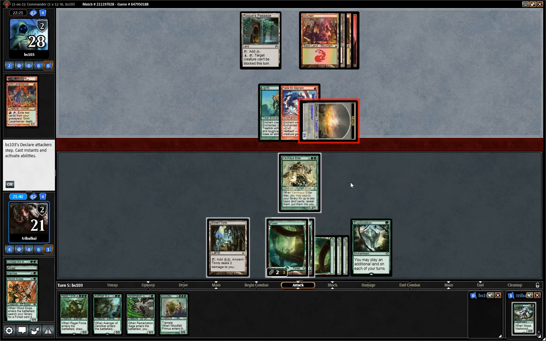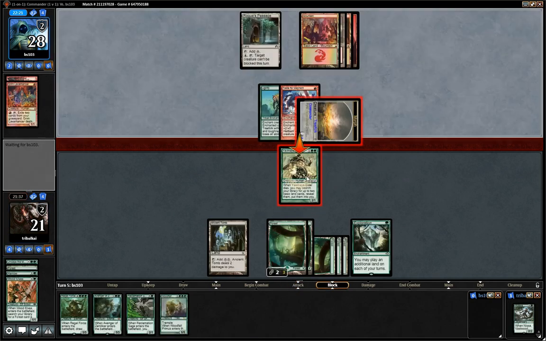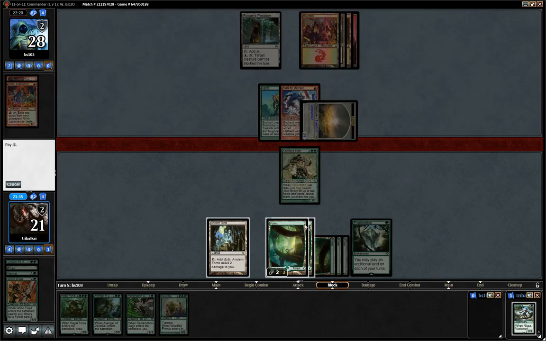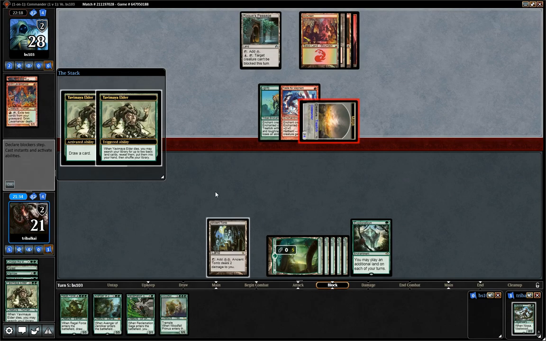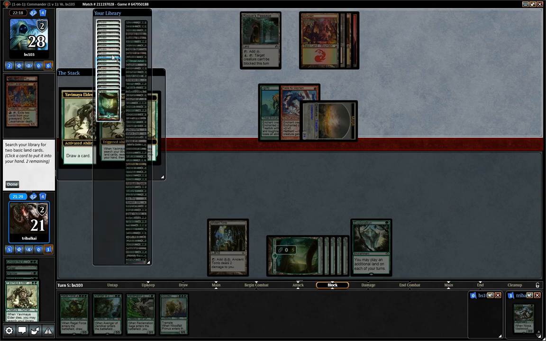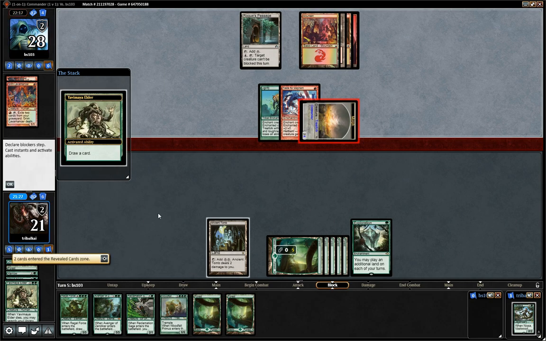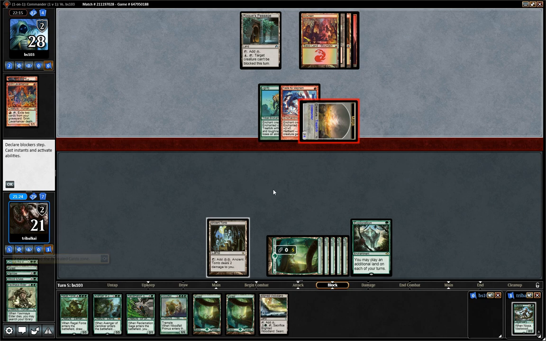Okay, so swinging in with their commander, we will block and then get a whole lot of value from the Yavimaya Elder. If you don't play with this card, I highly recommend it. Not only can you ensure that you make your land drops, but it's also a good chump blocker and a bit of card draw attached to a green creature as well.